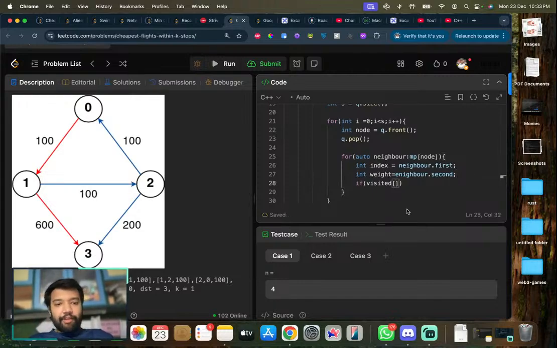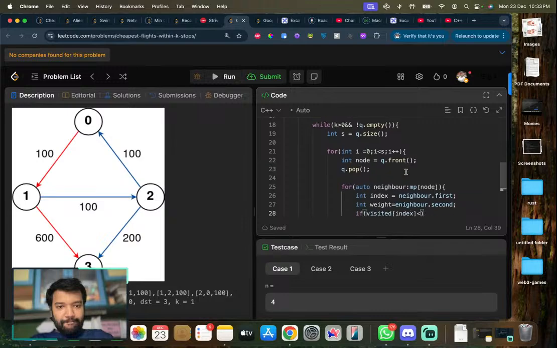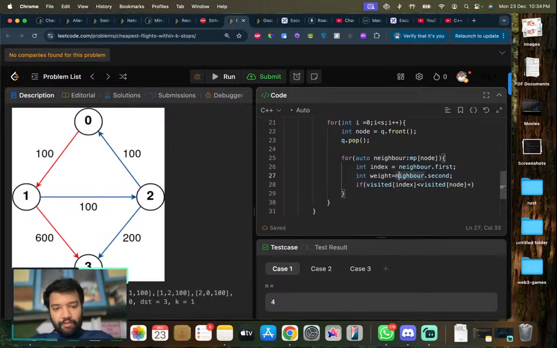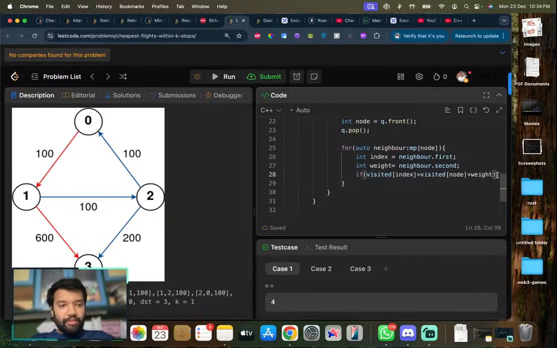If visited of index is greater than visited of node plus weight, then we'll go look up this.